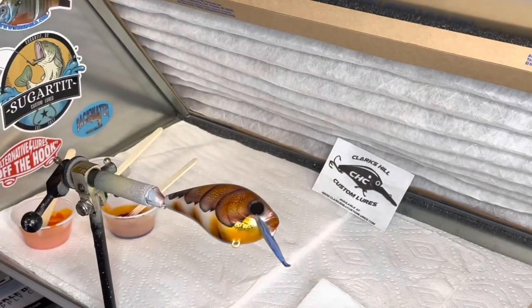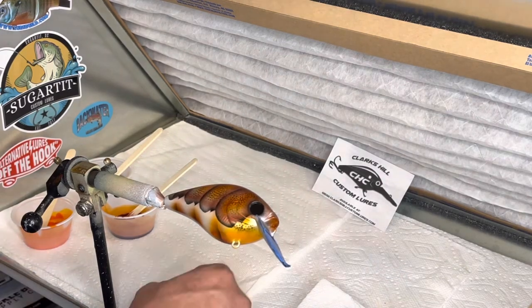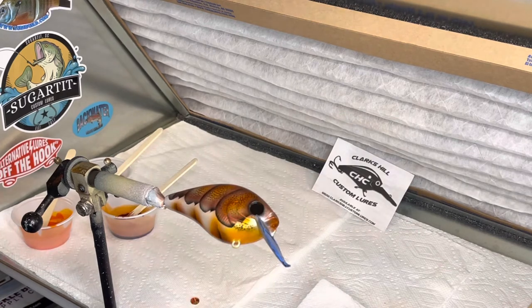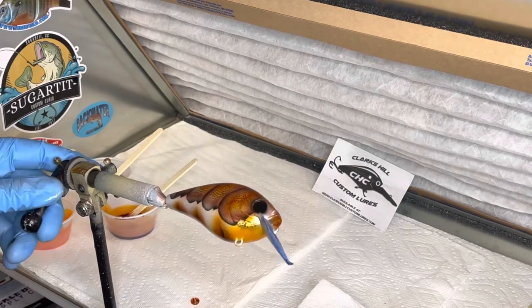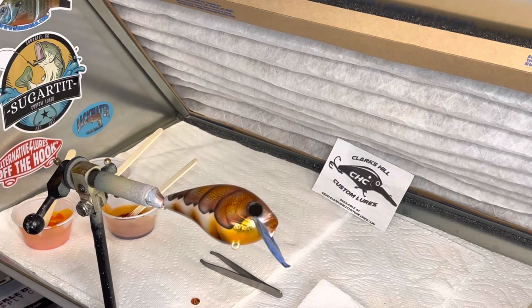Okay, all right. So the eyes I'm going to use today are from backwateroutfitters.com, Kerry White. It's actually a glass eye. It's a fire orange red eye. I really like it. I've used it on a few baits before. It's a little smaller than what I want. This lure takes about a 10 millimeter eye. This is a little bit smaller than that. I just don't have one that I really like in this color.